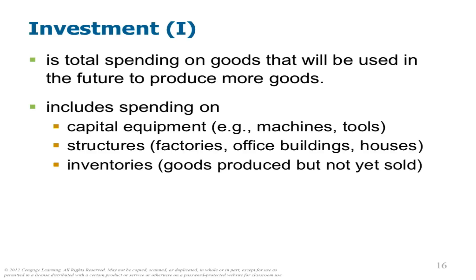Inventories — and this is where we're starting to make it harder. Goods produced but not yet sold. So anything sitting on the shelves at Target is counted in investment. The minute whoever made it — the minute Keebler made the cookies and put them on the shelf — they're counted in GDP as investment. When you buy them, they're counted in GDP as consumption. But have we double counted? If Keebler made them two months ago and put them on their shelf in the warehouse, they were counted as investment, and then when you buy them today, they're consumption. So we have to subtract them from investment.